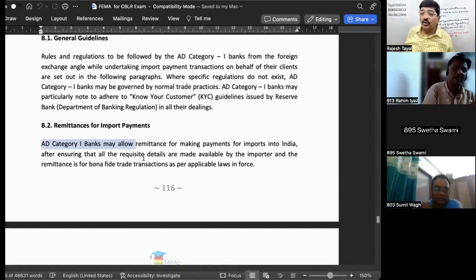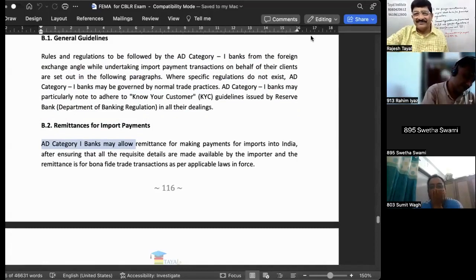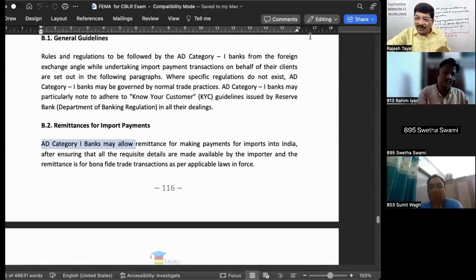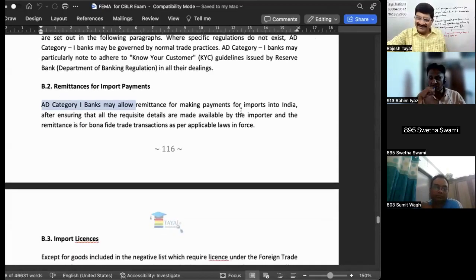Dealing in remittances, either inward or outward, has to be only through an authorized dealer. So dealing in foreign exchange, etc. Yes, section number 3, it is dealing. Dealing means import, export, remittance, buying, selling, everything. So dealing is a big word.